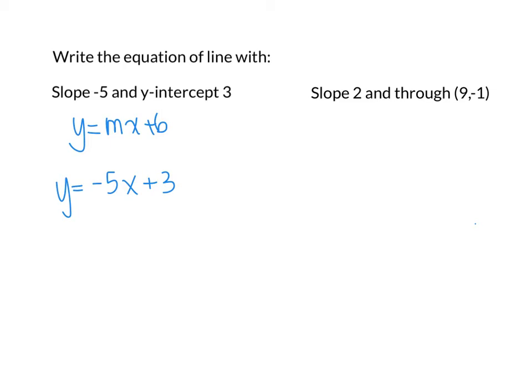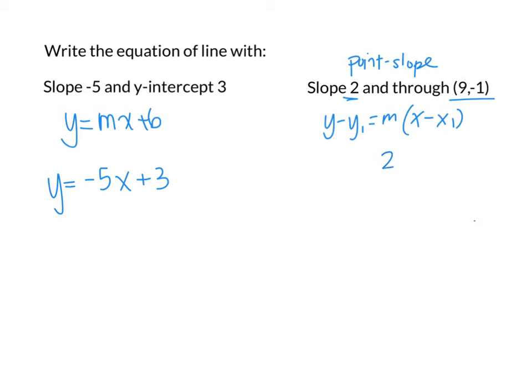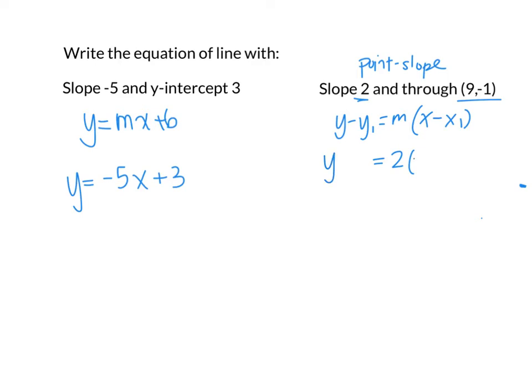Now we see a line, give the equation of the line with slope 2 through 9, negative 1. So I'm given a slope, and I'm given a point right here. So I would use point slope form. Point slope form is y minus y1 equals m times x minus x1. So this is going to be my m. m is going to be 2. y and x are going to stay there, right? So we have y and we have x. This 9, negative 1 is going to be my x1 and y1.